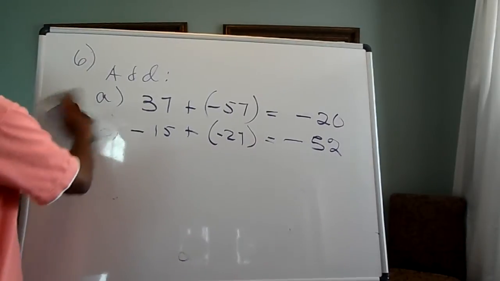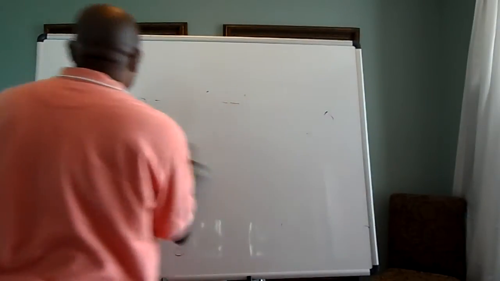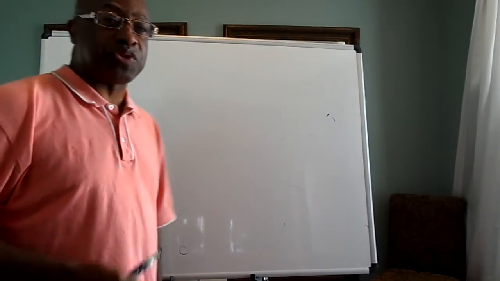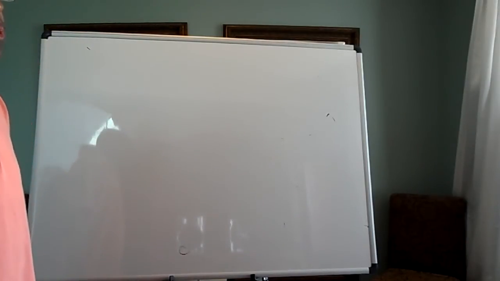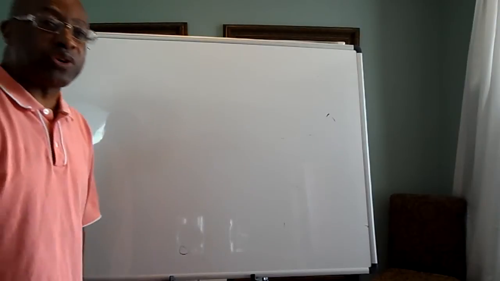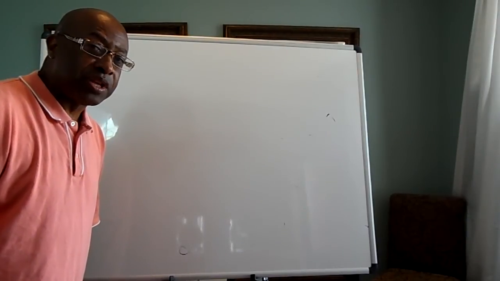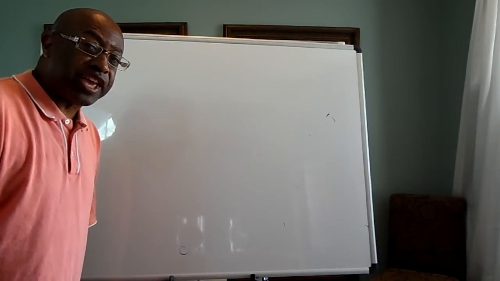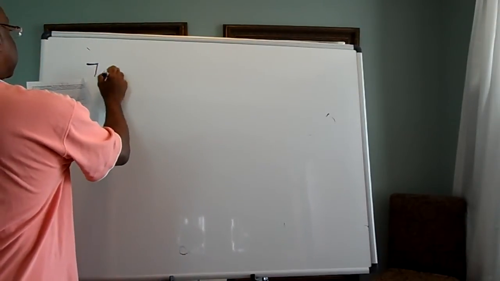Okay, let's go to number 7. 7 is a subtraction problem. I'd like to tell you that when you're subtracting 2 whole numbers, what you want to do is turn it into an addition problem. How do you turn it into an addition problem? After the first number, put a plus, and then write the rest of the problem as you see it. You'll either then be adding same signs or what? Different signs. Let me show you in this example, number 7a.